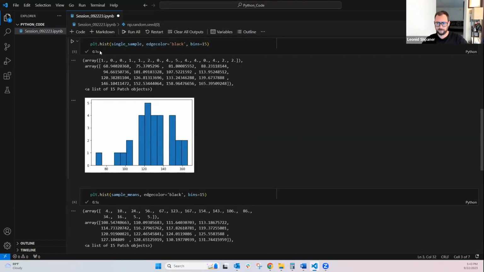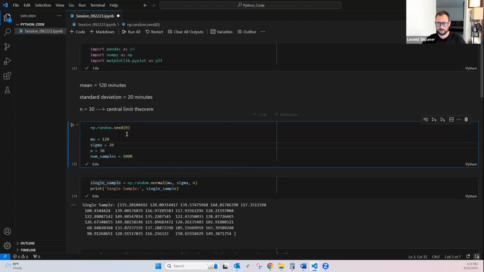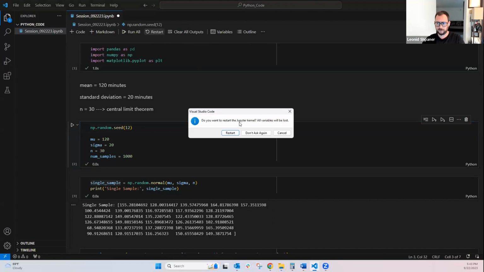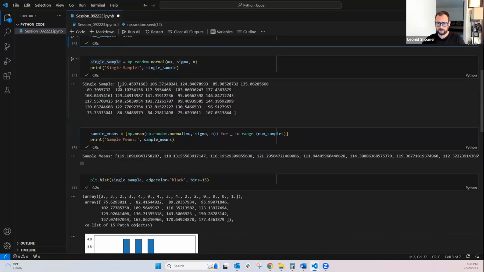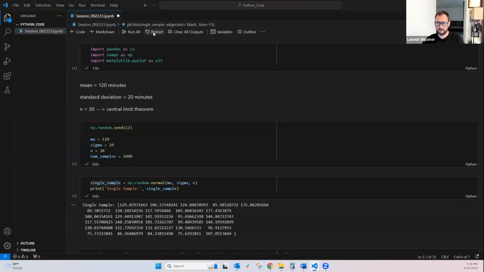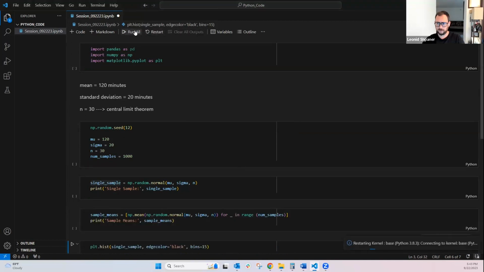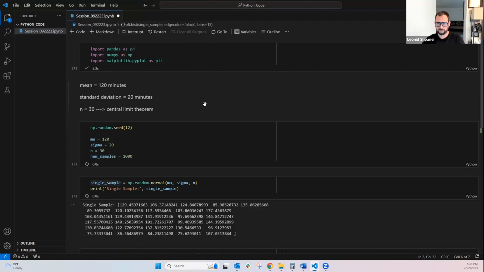If our random seed is 0, here's the array of our numbers for both. So if you can take a quick snapshot in your mind, remember these numbers 68.94 and 108.547. So if we change this random seed to, let's say, I don't know, 12, watch what happens if I restart and clear outputs, run all. These numbers change. Now it's 89 point something, 75 point something. And if we run it again, you'll see that that's reproducible. There we go.